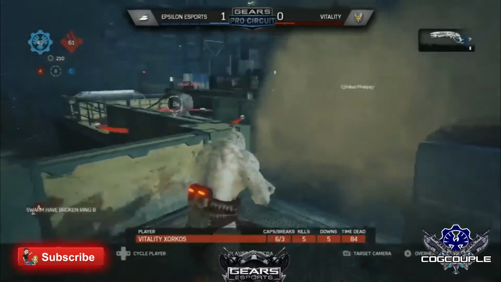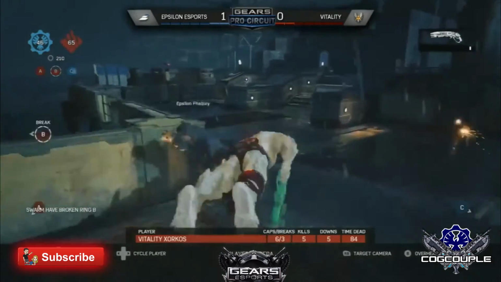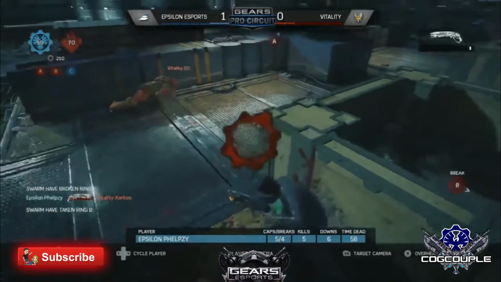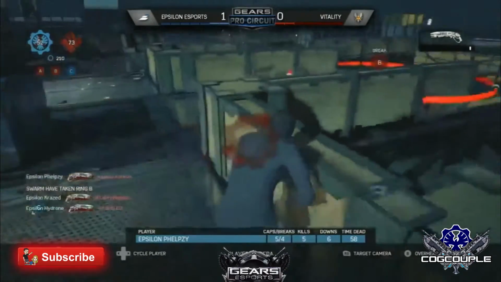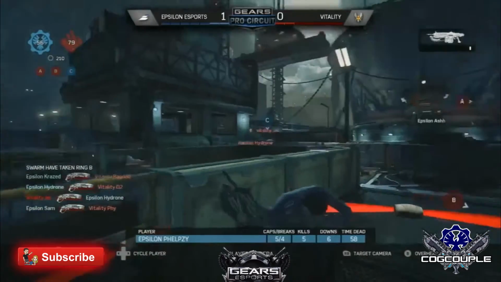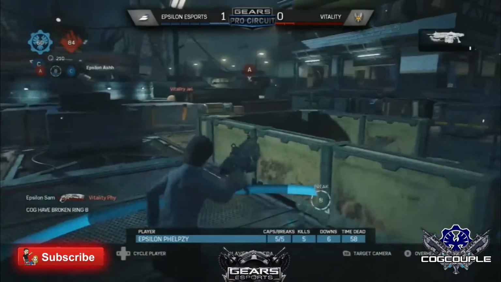But me personally, I don't like that approach. I feel like you can take advantage of small mistakes. Like if you're Epsilon or Vitality at this point, you flood 4 up top, you're going to have that advantage. It's almost like a game of chess, right? Yeah, it's a chess game. Who's going to be the first one to do it? Whoever is the first one to do it is probably going to win that round and force the opposition to adapt to that.